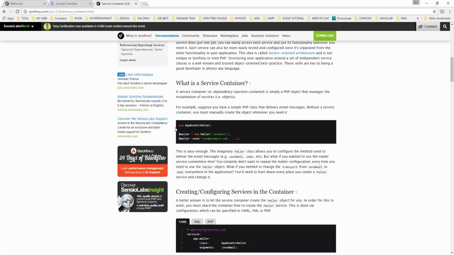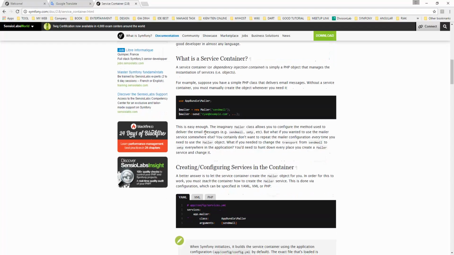For example, we need it here. This imaginary mailer class allows you to configure the method used to deliver the email message, for example, sendmail.